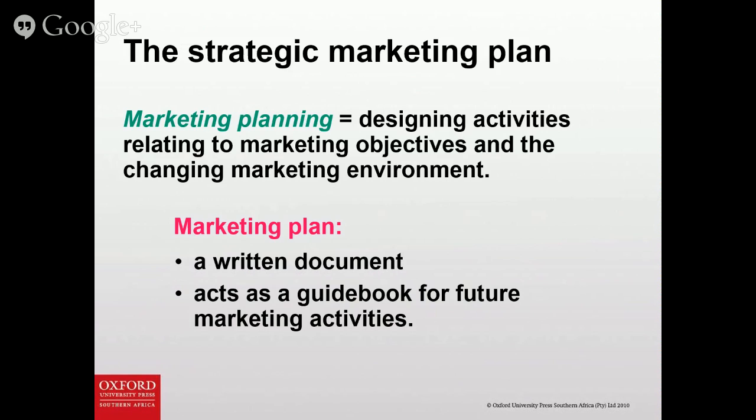Again, as with strategic planning, in marketing planning we know what's in the marketing environment, we know what the customer is looking for, and what we are going to offer consumers in terms of what they're looking for. And therefore, we put objectives together, we design marketing related activities together in order to achieve those. All right. So a marketing plan, therefore, is what comes out of marketing planning. It's a document that acts as a guideline for how marketing activities are going to be done in this business. So this business then says, in order for us to achieve our objectives, we have to market ourselves, we have to meet customer needs, we have to satisfy customer needs. How do we do that?